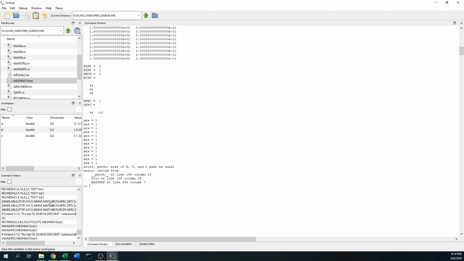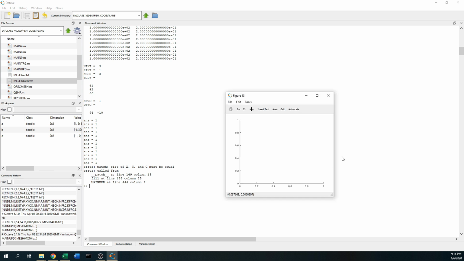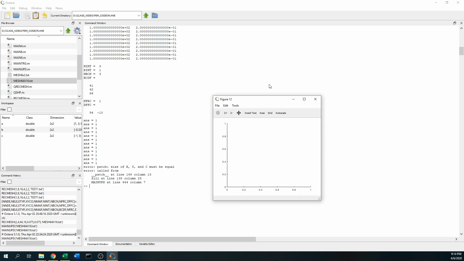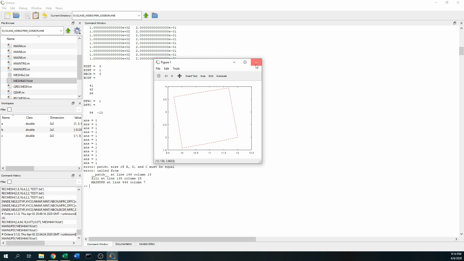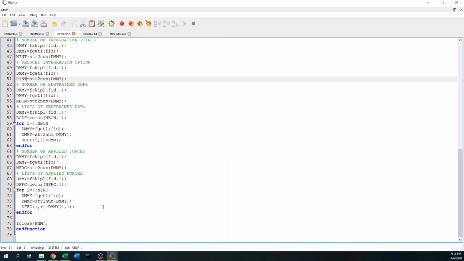Oh, I think I must have missed something. Close. And this is not accumulate. Is there anything wrong in the input read? Force looks good.